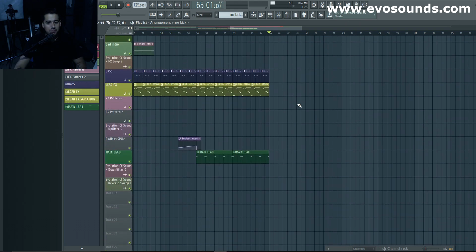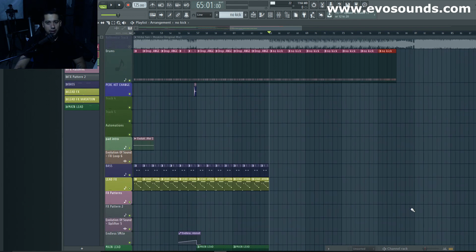We are going to be using Endless Smile again, and we're going to be doing a new automation here. Again, Endless Smile is super useful for Tech House, any genre, in all honesty, where you have a build, because it just makes the build sound a little bit less strong than the drop, and it does help a lot in transitioning stuff.